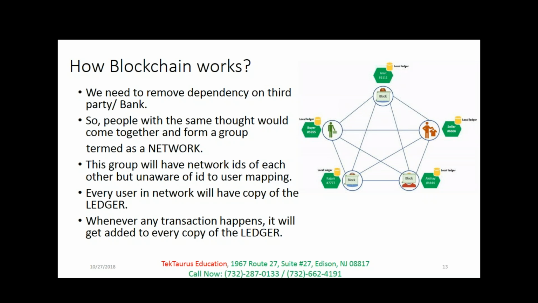In blockchain, first of all, the dependency on the third party is removed. The central third party is no longer required, because everybody is copying the data on their own system, and there is a protocol or a set of software that does all the updates in all the ledger copies somehow. So there is no need for a central authority responsible for updating the balances and the security and everything. Everything is being done by software that works behind the scenes.